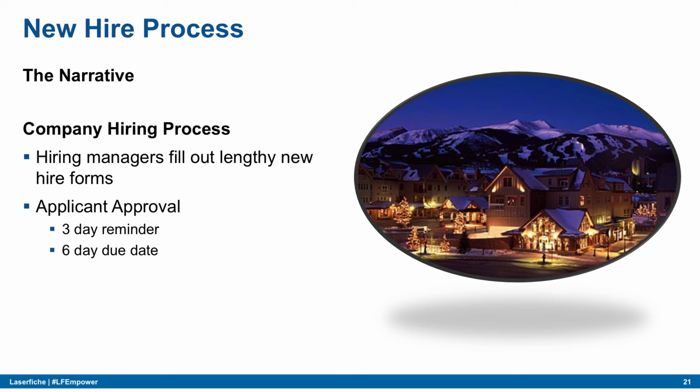So we have this story of a vacation resort company, and they currently have 3 facilities with 400 employees. But they're expanding to a 4th facility, and we know that's going to bring in a lot of new applications, new hires, and all that. So for best practices, they want to maintain certain criteria, such as a 3-day soft reminder for the reviewer in case they get off task. And finally, 6 days is just way too long for the applicant to be waiting for this one reviewer to get back to their application, so they need some sort of escalation.